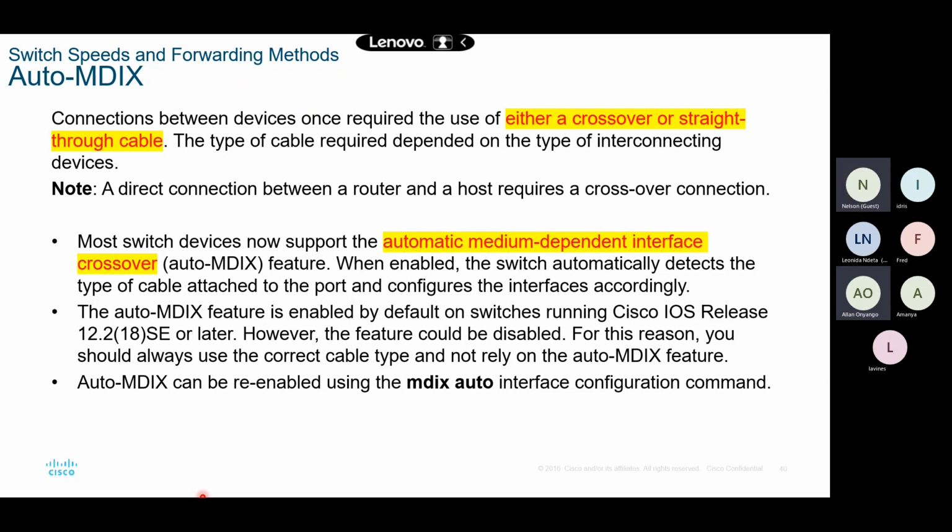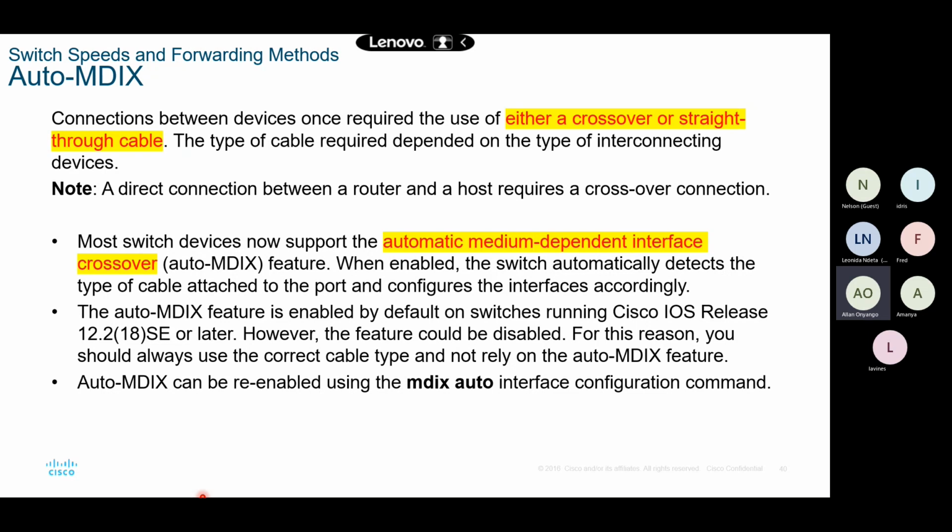I forgot the number. Anyway, that number, you can revisit it. The T568, exactly. The T568A and the T568B.